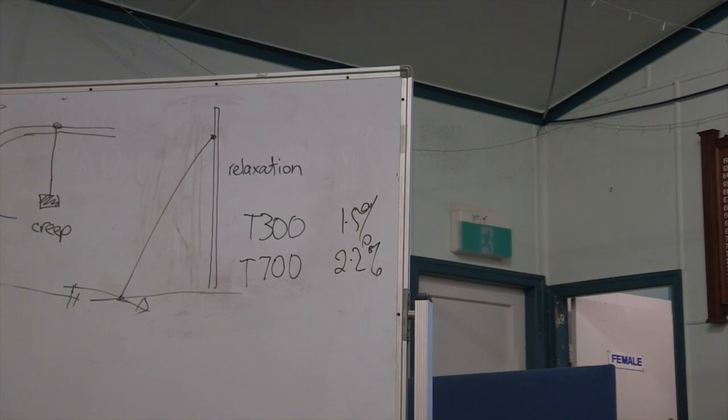And the way they make carbon, I haven't explained that. I don't know what the time is. What is the time?